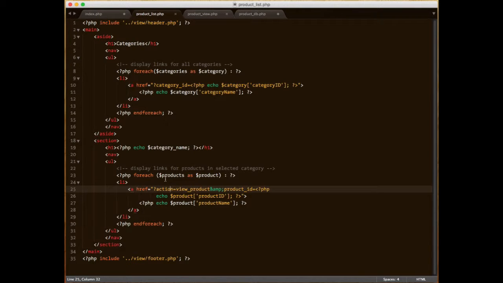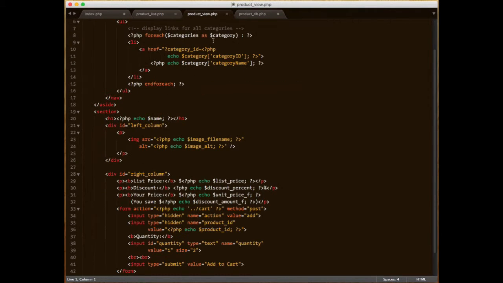Now, why do I make such a big deal out of that? Well, for interchangeability. If your model and your view don't know about each other, they're completely interchangeable. You can take one view and pop in 2 different models. You can take one model, pop into 2 different views. Now the controller can't be ignorant. It's the glue between the two. It has to know about both. But the model and the view should be separate if possible. Not always possible, but that's what we strive for. Let's get back to our view page.